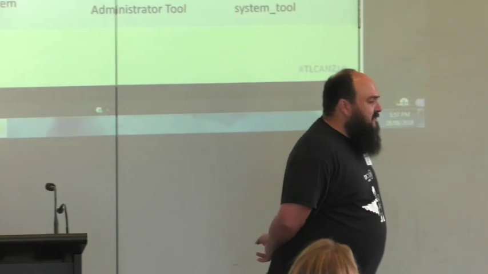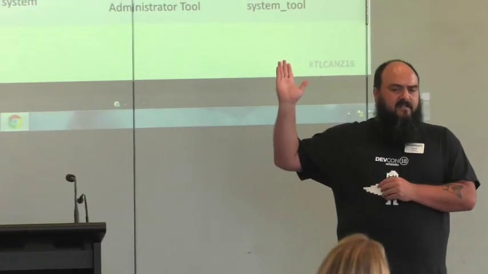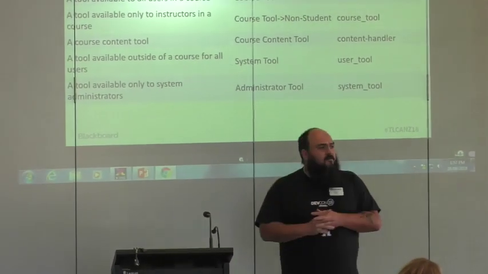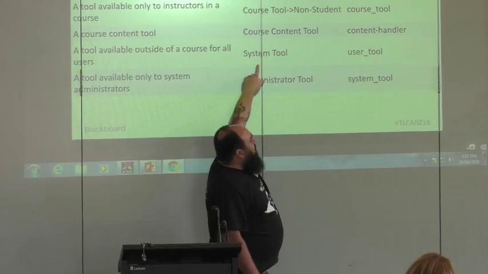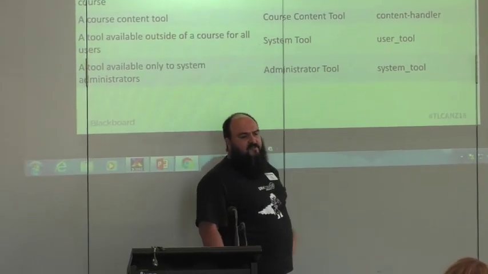And so one last thing I wanted to leave you with: some of the placements, if you have been in the past a building block developer, may seem a little confusing, particularly around system tool versus admin tool. And so this is available on the community site, but I also wanted to share it here today. I think the big thing to note is when you add a system tool, the first time I did it, I looked all over the system admin panel. I'm like, what the heck, where is it?